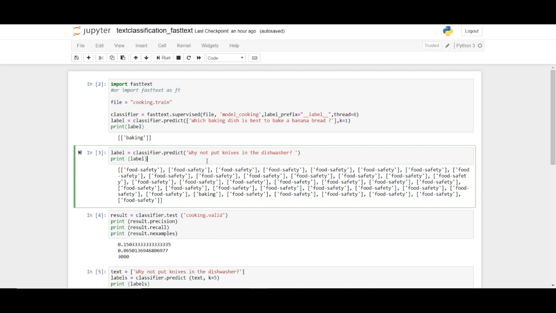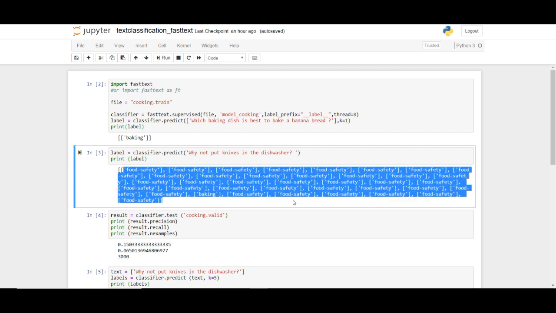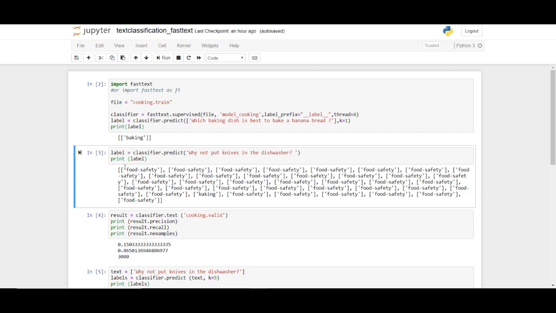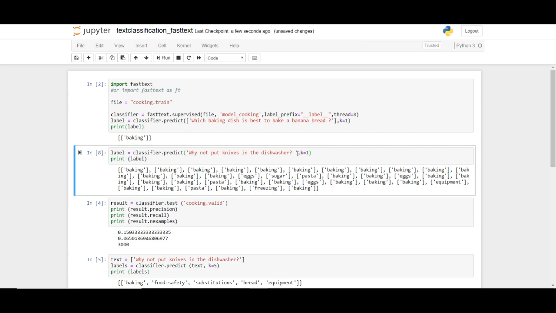Predict why not put knives in the dishwasher. I'm not sure why it prints all of these outputs, but I guess if we add k equal 1, oh yeah, I remember.